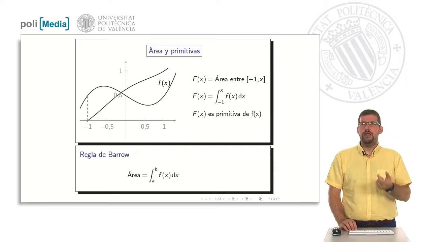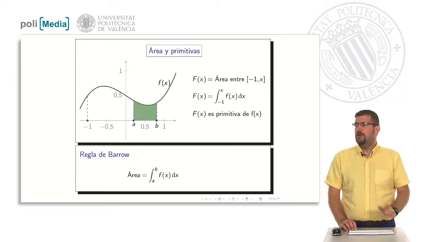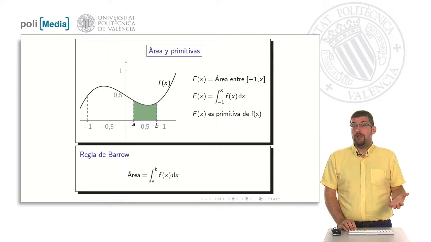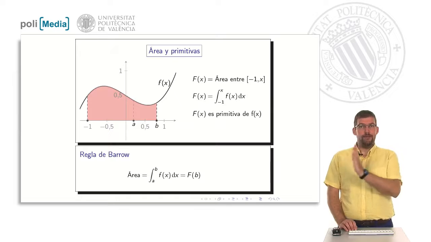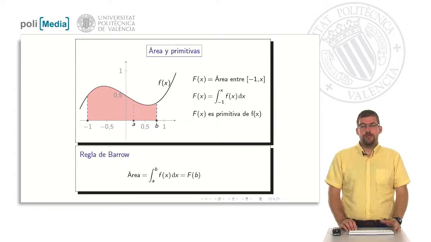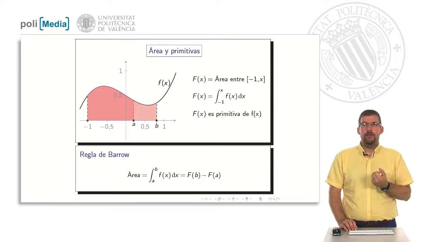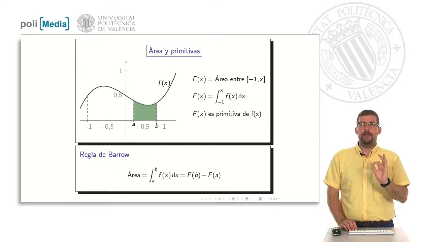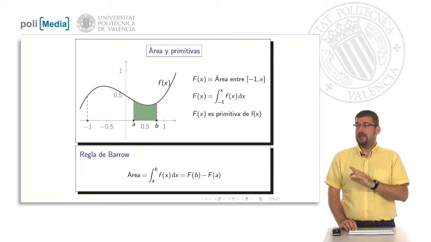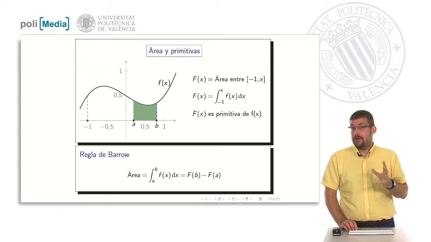Let's take f as an example, and an interval a, b. For example, if we want to calculate this specific region, what should we calculate? Well, by using the uppercase F, we would take, in the first place, F of b, which would be the whole area highlighted with red, and then we would remove F of a, the area between -1 and a, that area right there. These two values are simply values of the area, and as we can see, the difference between the two gives us exactly the area that we want to calculate. This is what is called Barrow's rule: the integral of a function between a and b is uppercase F of b minus uppercase F of a.